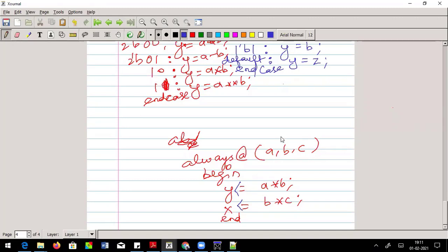The reason is, look here, this operator is called the blocking operator. This is called the non-blocking operator.